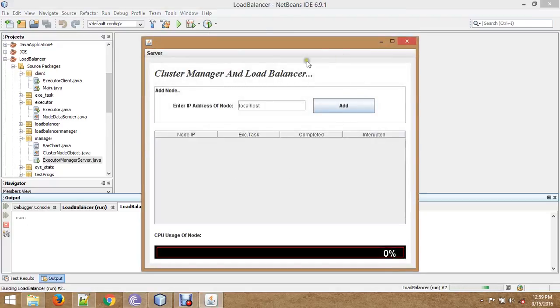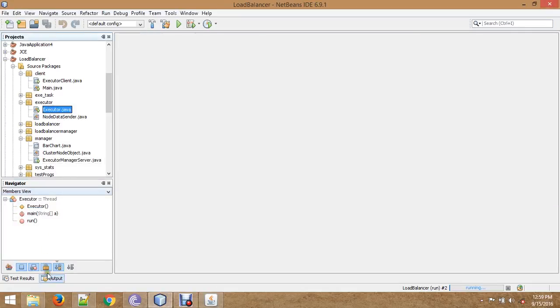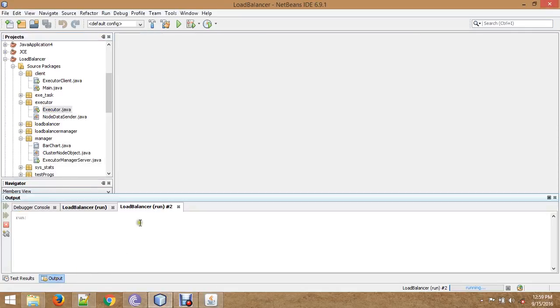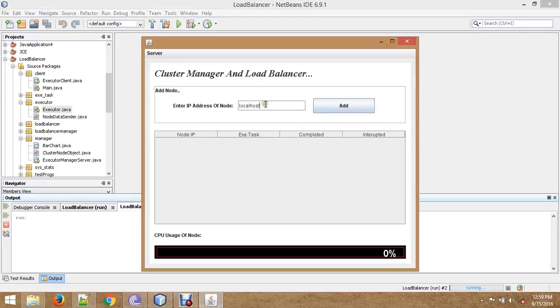Now this is the UI for the manager. There is no GUI for the executor because it is not required. It will just compile and execute the code. Now we will register each node over here. You can add the IP address of your node over here. Now I have executed the node on the same machine, so I will put it here as localhost.